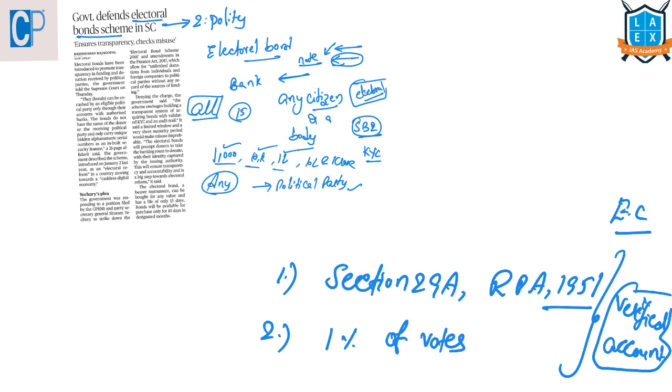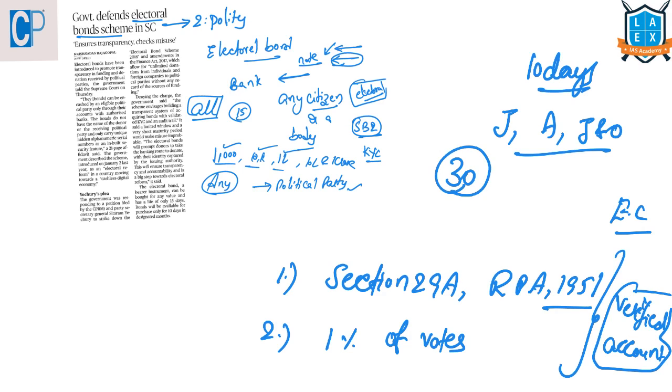And are these bonds available for purchase all year? No, they will be available only for a period of 10 days every year at the beginning of every quarter, that is in January, April, July and October. In these months only for a 10-day period, and that time period will be specified by the central government. Along with these days, an additional 30 days as specified by the central government in the year of Lok Sabha elections. So this year, as we are having the Lok Sabha elections, an extra 30-day period was given to purchase these electoral bonds.